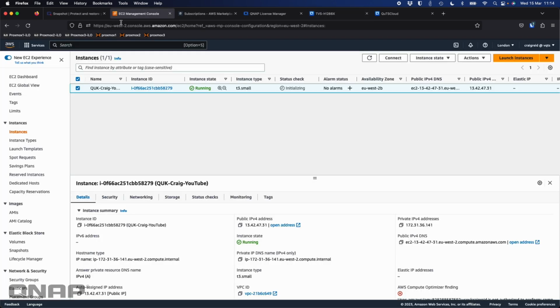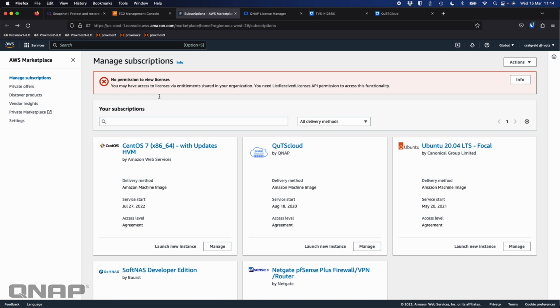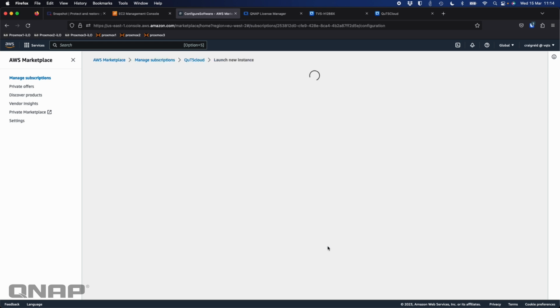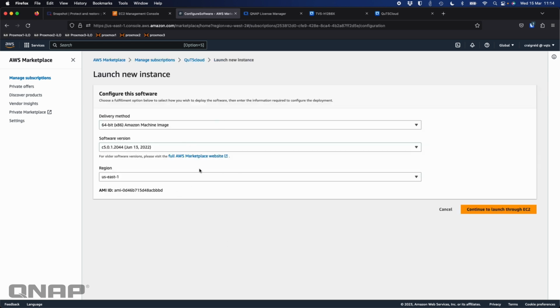One thing I will say, when you're going through the Amazon setup, the easiest way to install it on most of the providers, if you're going with Amazon, Azure or somebody like that, is they usually have a marketplace. And in the marketplace, you can just search QuTScloud, and there it is. You can go in there, click launch a new instance, and it just asks you where you want to deploy it and to pick some basic options. We've got tutorials for this up on our website for whatever platform you're looking to launch it on.